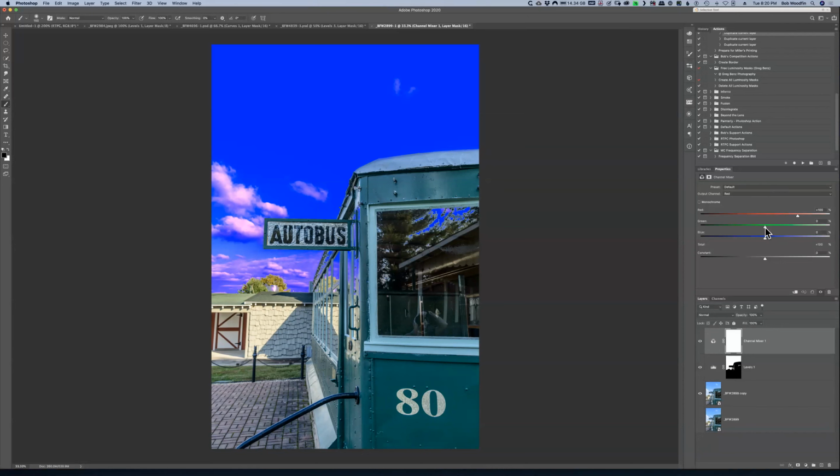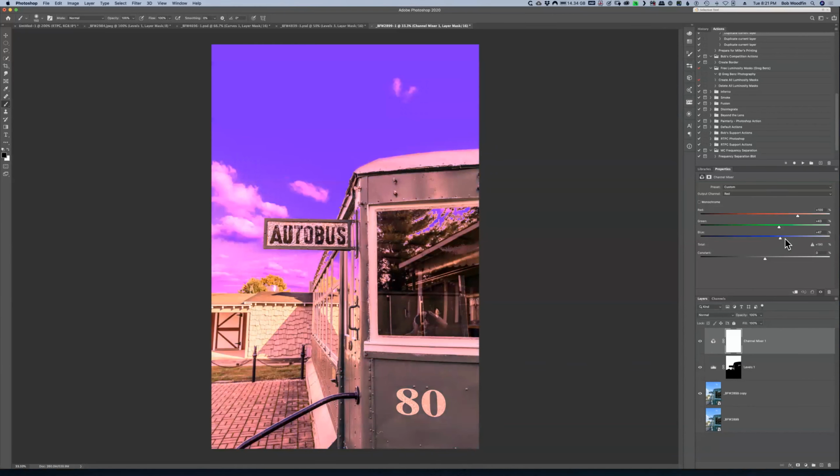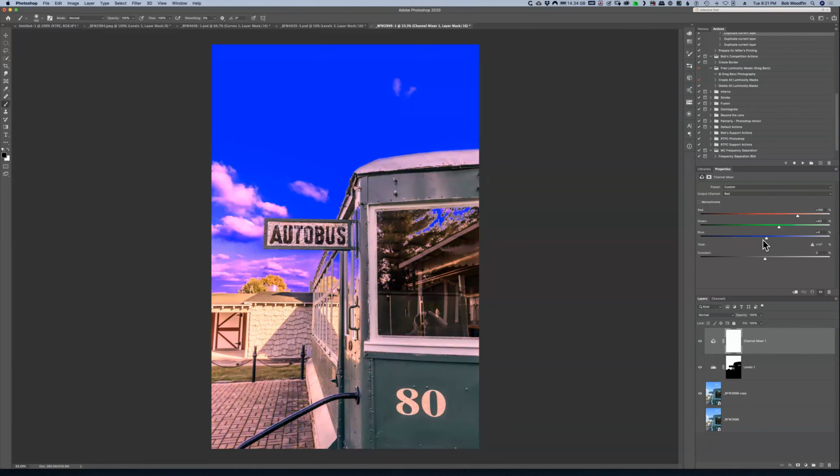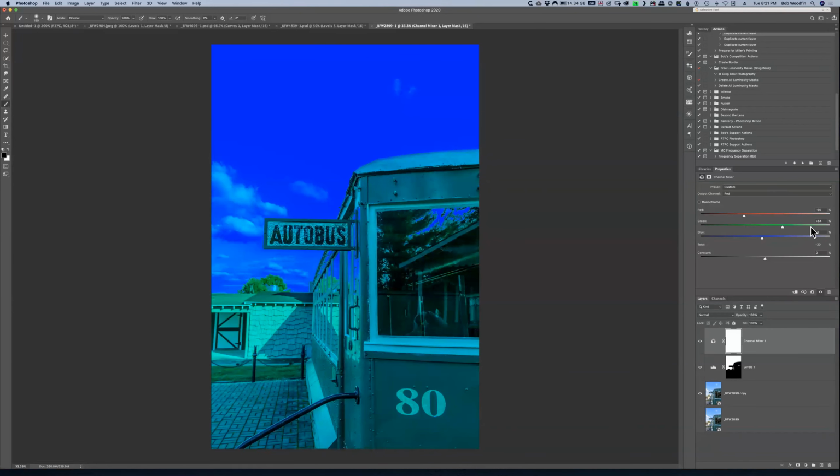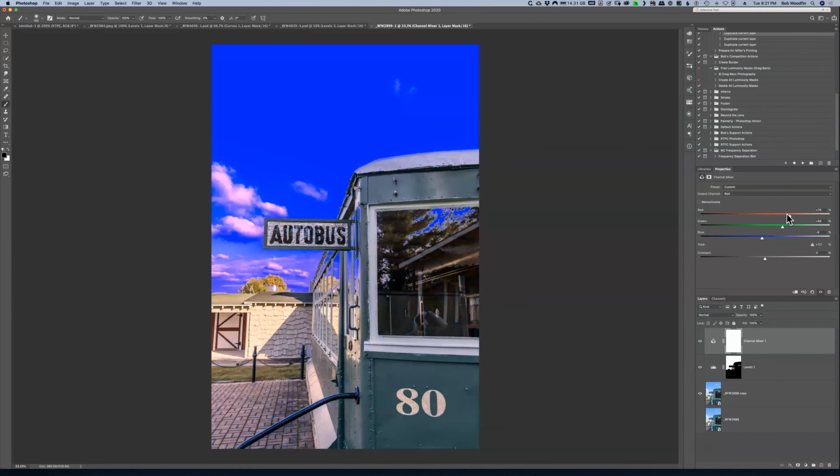If I want to introduce some green in the red channel, I can push this over. Now it's getting everything because I don't have a mask on there. I can also reduce the blue, which adds yellow. I'm reducing the green, which adds what? It adds magenta. If I reduce the reds, it's going to add cyan, which is kind of a bluish color.